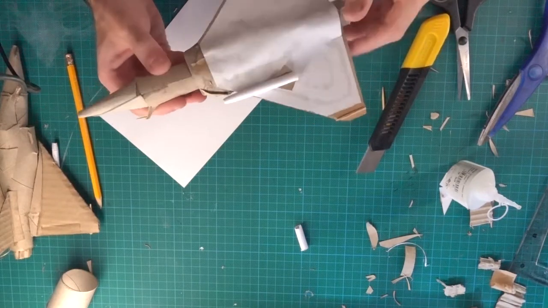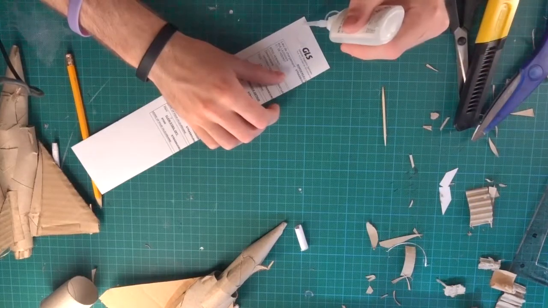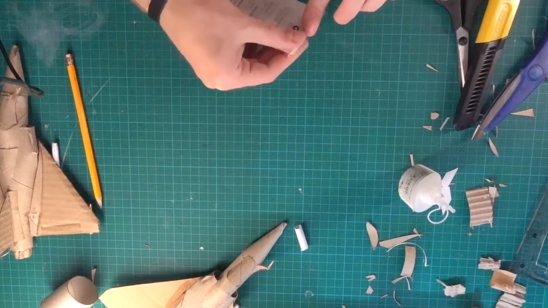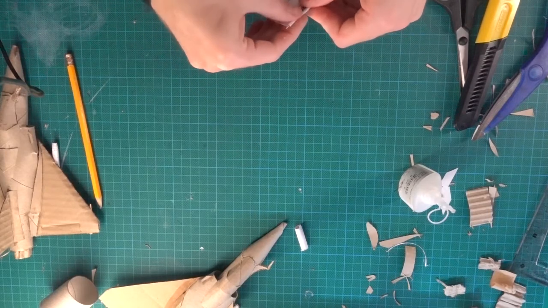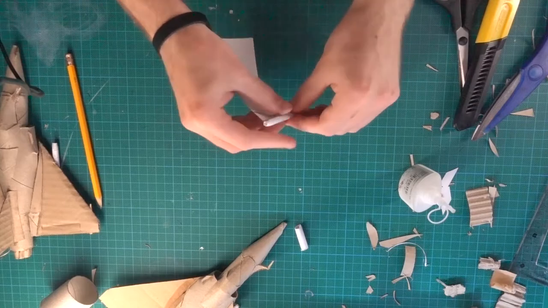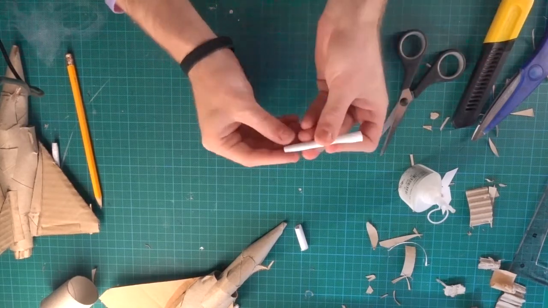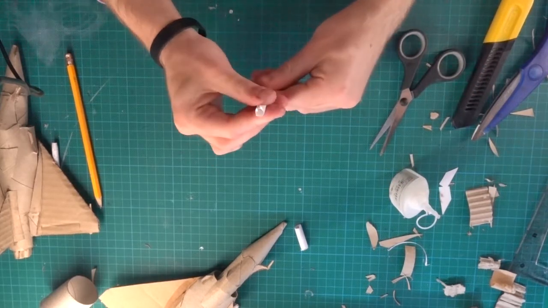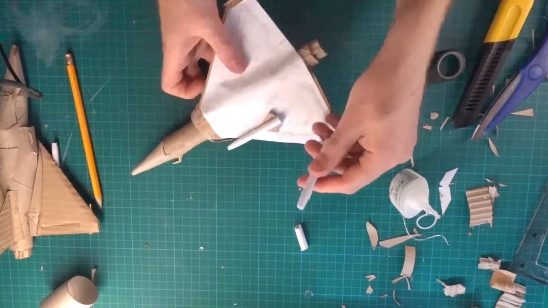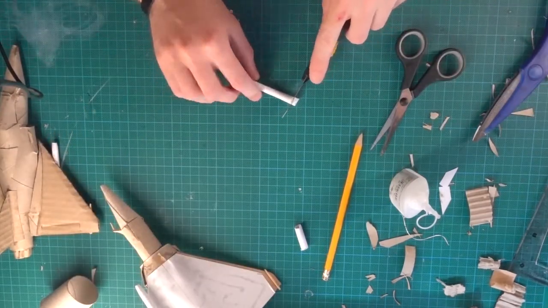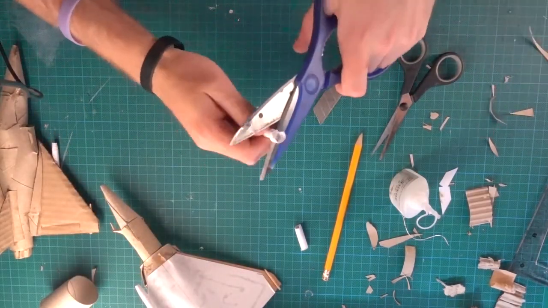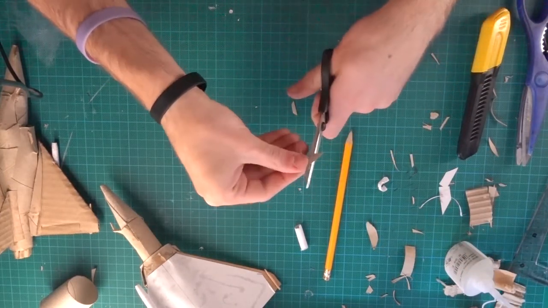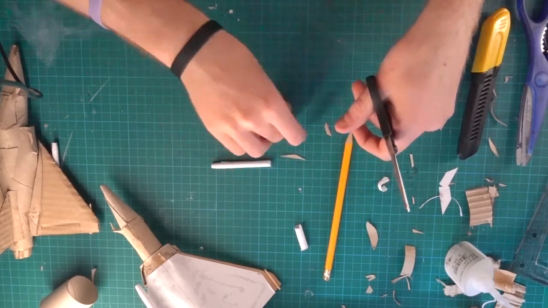For missiles, take a sheet of paper and on its length, cut the width of a toothpick, roll it up, adjust a nice nose in cone and cut straight on the rear. With cardboard scraps, cut two little triangles to create little fins on each side and glue it.